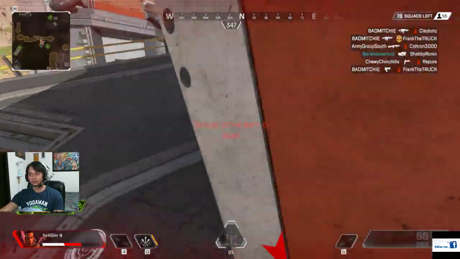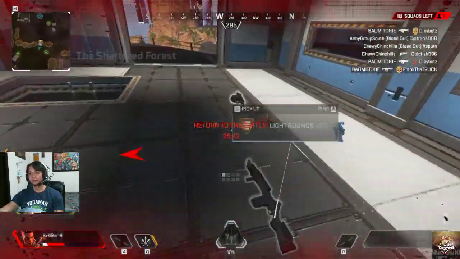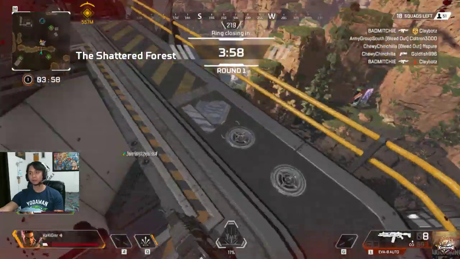We just took first blood. Kill confirmed. Reloaded. I'm hit. Jump down, dude. We fell. Just stick with us. Jump down.